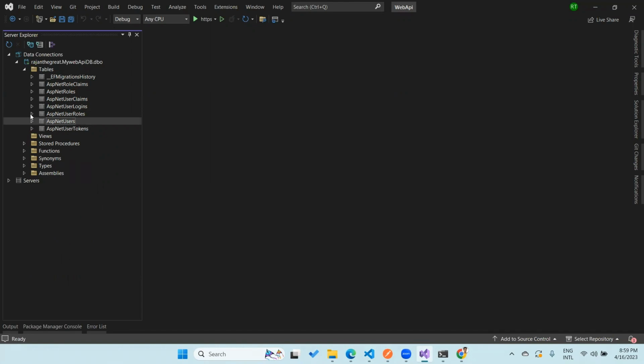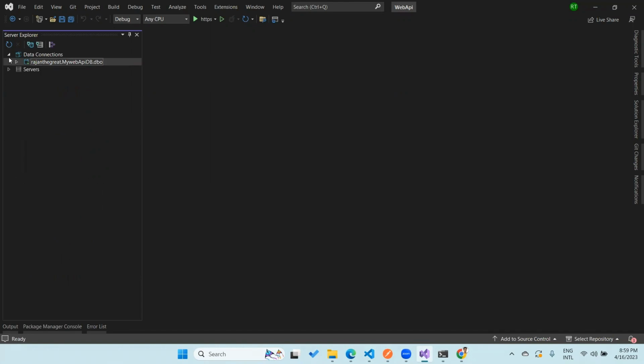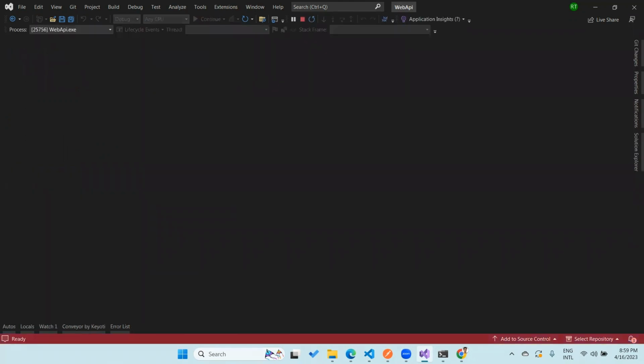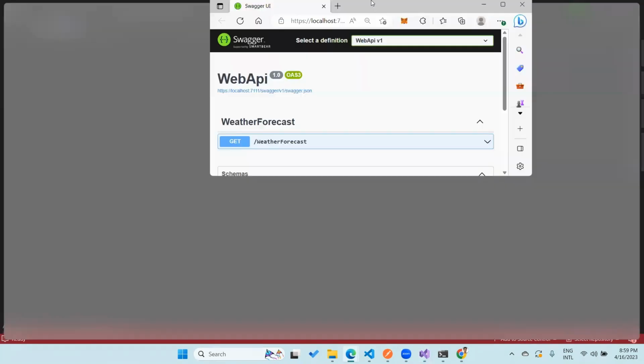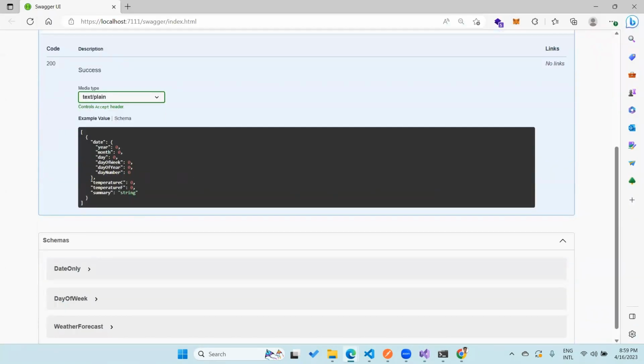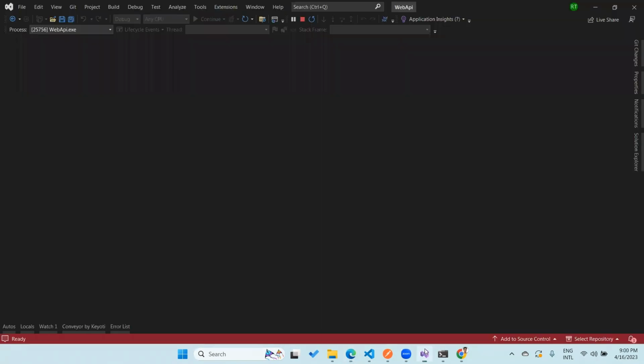Currently, these tables are empty, so we can't see any data from here. Yeah. So now let's run this application. So currently we've got only this weather forecast. We need to add some more endpoints to create users and roles. So we are going to do that.